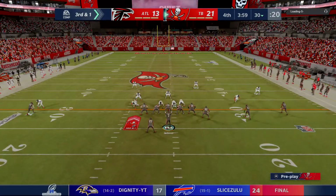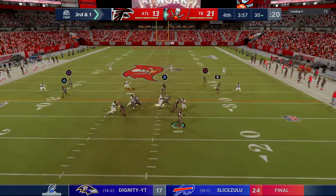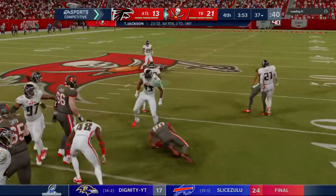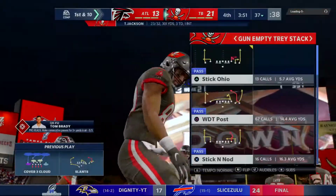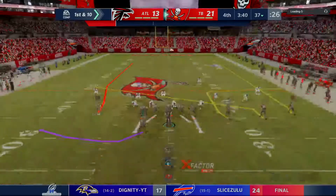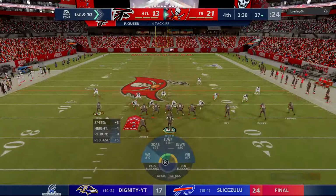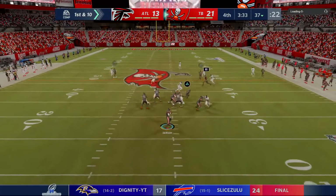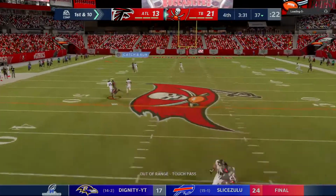They've converted 4 times out of 6. Not bad. They're up against a 3rd and 1 situation. And he's got a man. It's the tight end, Howard, complete. And he is going to have the Buccaneers first down as they're able to convert by plenty there on 3rd and 1. So signs of life in what's been a dormant offense in this second half. Here's 1st and 10. Going up top for Miller.